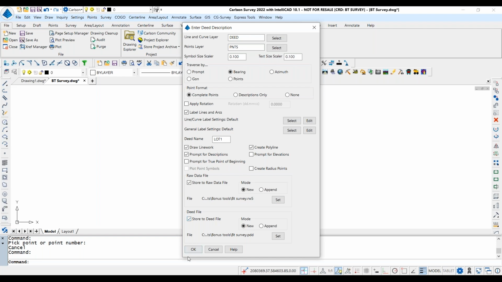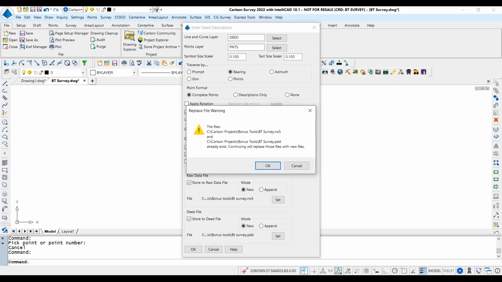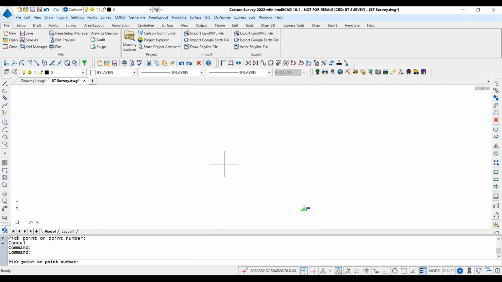And we'll see how all this works out here when we hit OK, because I think those files already exist. So we'll just tell it to overwrite them. On the command line, it wants us to pick a point or a point number to start at, which is why I made sure there was a point in here. So we're starting at point 1, and then it wants us to start entering information, and it's using the familiar quadrant format. So without giving you too much in excess of information, I'll just start entering this.